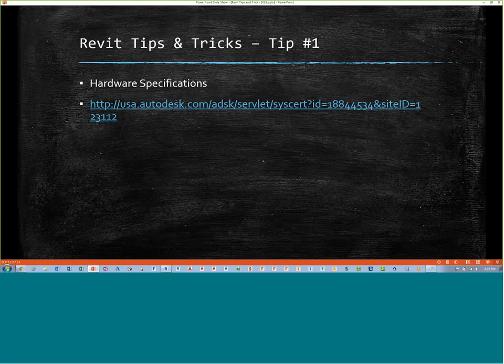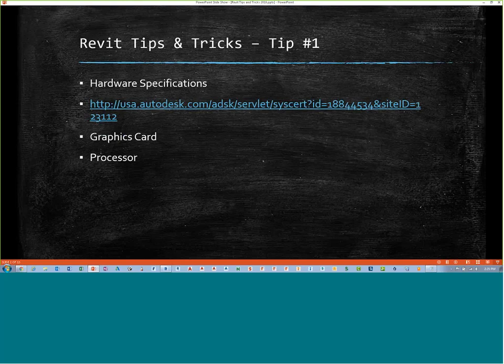And from there, you can filter down into what version of Revit or part of the building design suite, what operating system, what type of graphics card manufacturer, NVIDIA or ATI, AMD. And then you can get a search for all the Gold Shield certified cards. And it's always recommended to start with a good quality graphics card like that. I would recommend at least a 2 gig graphics card.